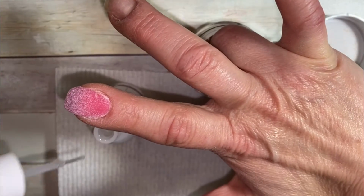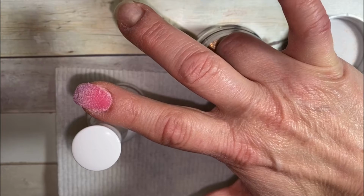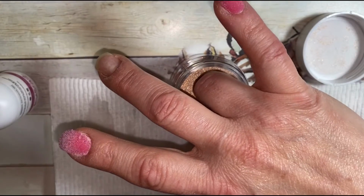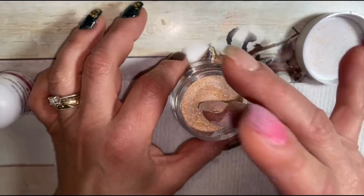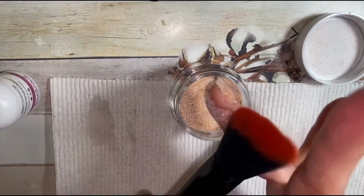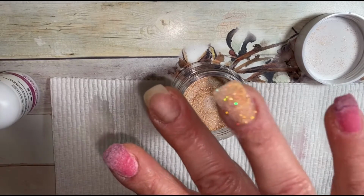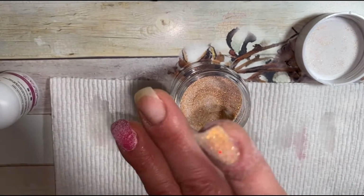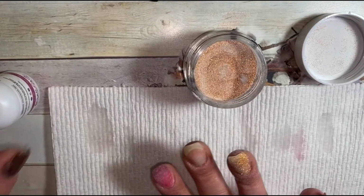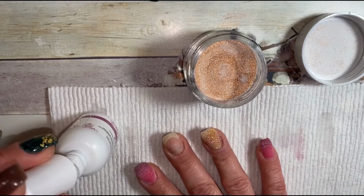All right, here's the test. As always, I leave it in for 10 seconds. Tap off. Oh, wow. Look at that. Oh, wow. That's amazing. Look at that glitter. That's beautiful. All right, let's do the next.